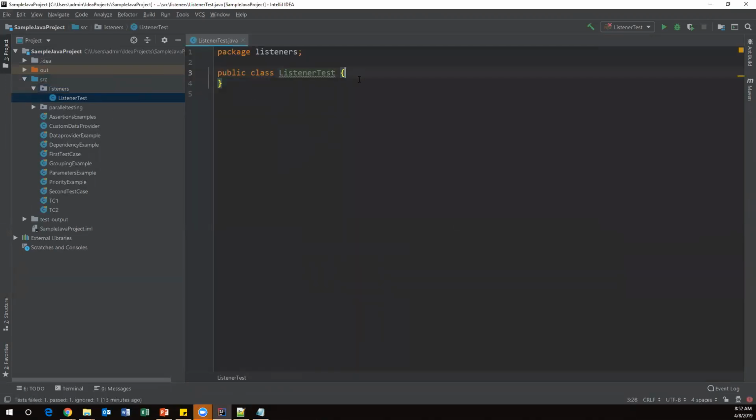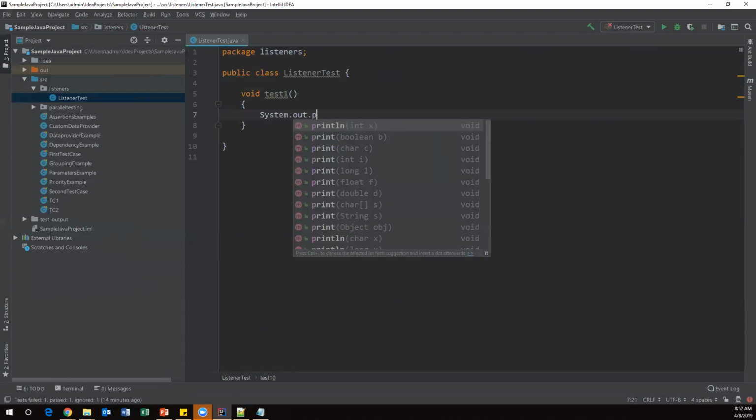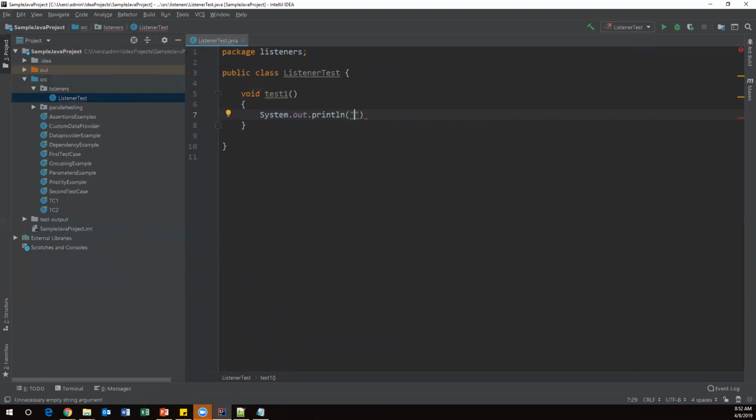Inside this test, I'm going to implement 3 different methods representing 3 different statuses. The first method I will make pass, the other method I will make fail, and the other one skipped. So I'm going to show you 3 different statuses now. Let's create one method called void test1. Inside this method, I'll write a small message: System.out.println, and here I'm printing test1, and I want to make this test method pass. By default, if I don't have any assert command, it will pass, or else you can put one assert command, Assert.assertEquals, and here I can say something like a.